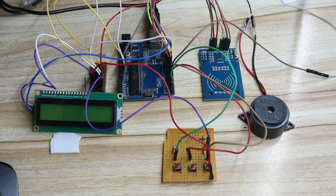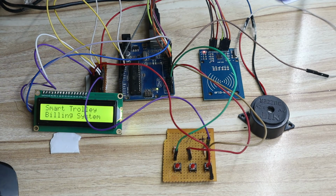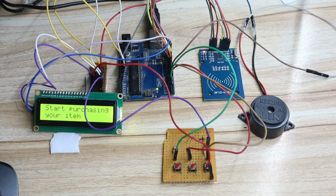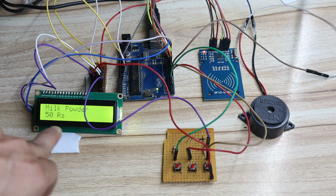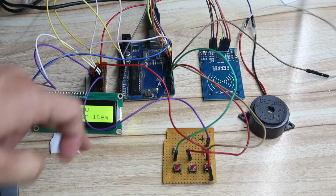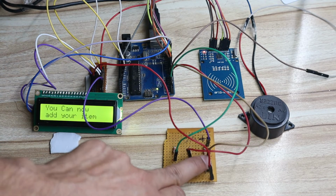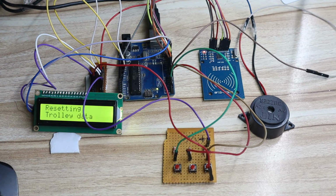And then again give the power. Now you can see our project start working. You can purchase the item, the buzzer also works, milk powder is showing, the switch also works, you can remove the item, you can add the item, and resetting also works. So all the hardware connection is correct.